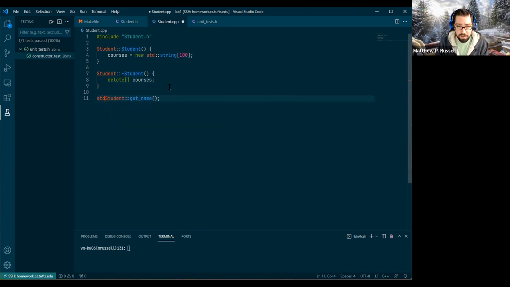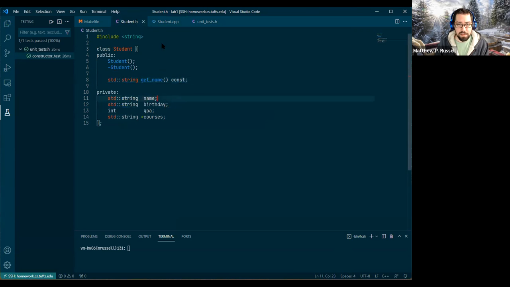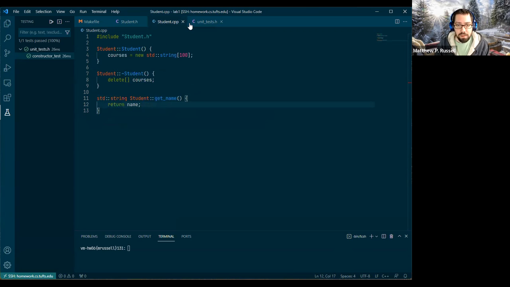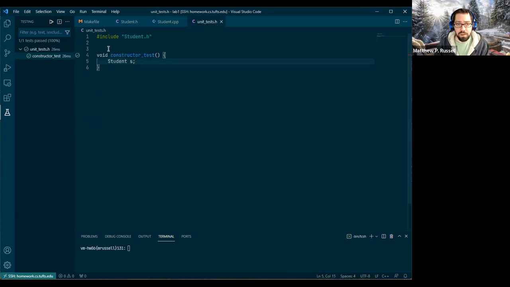One thing that's often sort of tricky at the beginning is that the return type is not scoped like the function name is here. Okay. All right, so we just return name, remembering that this is name. Okay, and yeah, so let's see what happens here.